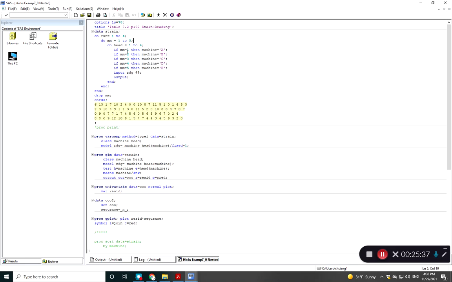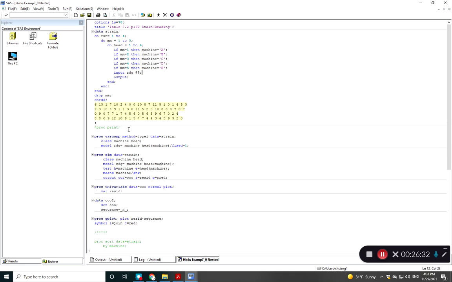However, here I've put an if statement. This is simple, the grammar here is very similar to your Python grammar. And I'll tell you, SAS was developed in the 70s first, so it uses Fortran, and that's what the grammar looks like. But now all the machine code behind it is in C++, I'm pretty sure. So if machine equal to 1 is machine A, machine B, machine C, and then I put an input, the readings, and ampersand, it means: read 1, 2, 3, 4, 1, 2, 3, 4, until you read to the end, to the next one.